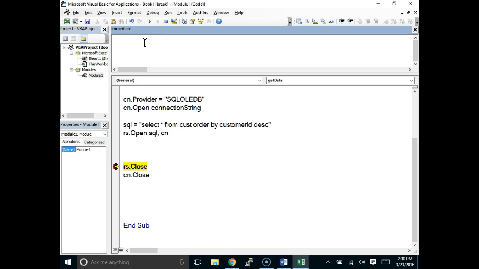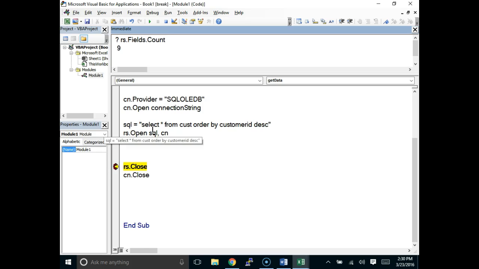Now, I should be able to ask for some information about this record set. Ultimately, we're going to get this coded in, but I just want to play with it here in the immediate window. So I'm just going to say rs dot, and there's a property called fields. Fields is a collection of each of the columns in my database. We call them fields. It's kind of an older word for it, but this is just a set of the columns in the database. So I'm going to ask how many columns there are. Fields, that's a collection, so I should have a count. And it should tell me how many fields there are.